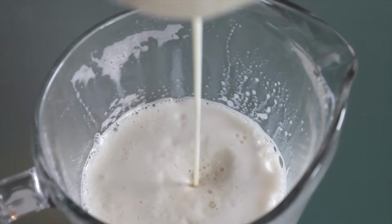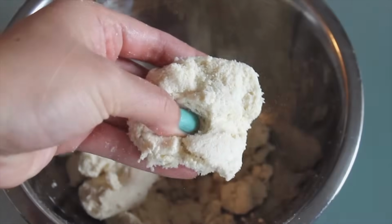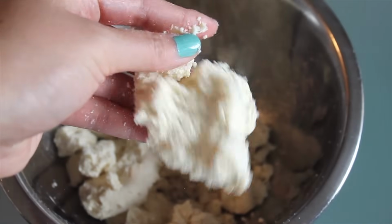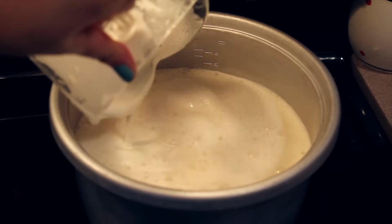The leftovers are known as okara. This is full of protein, fiber, and other nutrients, so you can actually use this in other recipes for a bit of a boost. I found lots of ideas on Google, but let me know if you want to see a specific recipe on this from me.